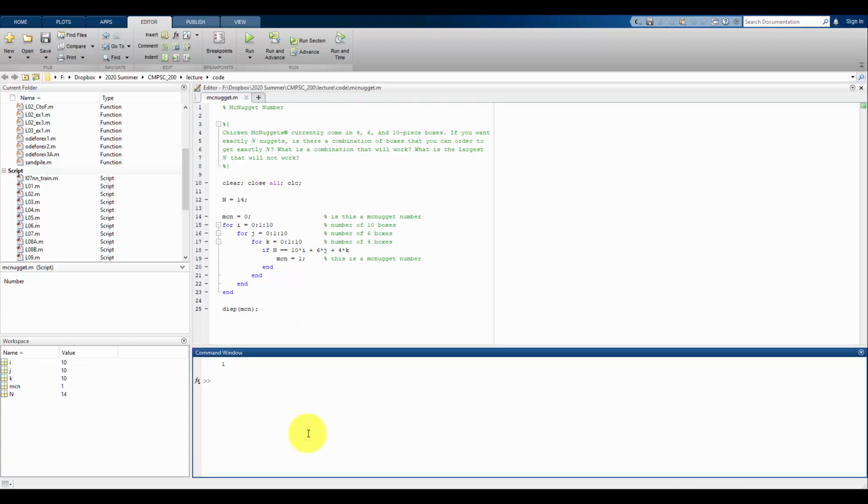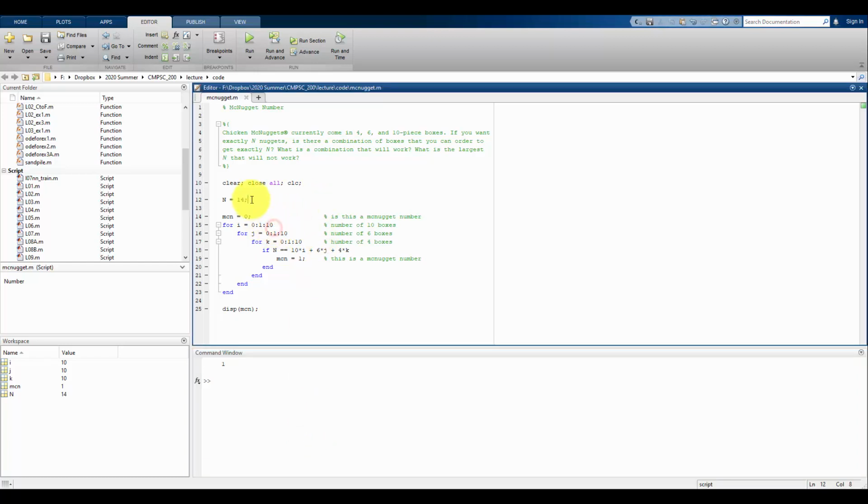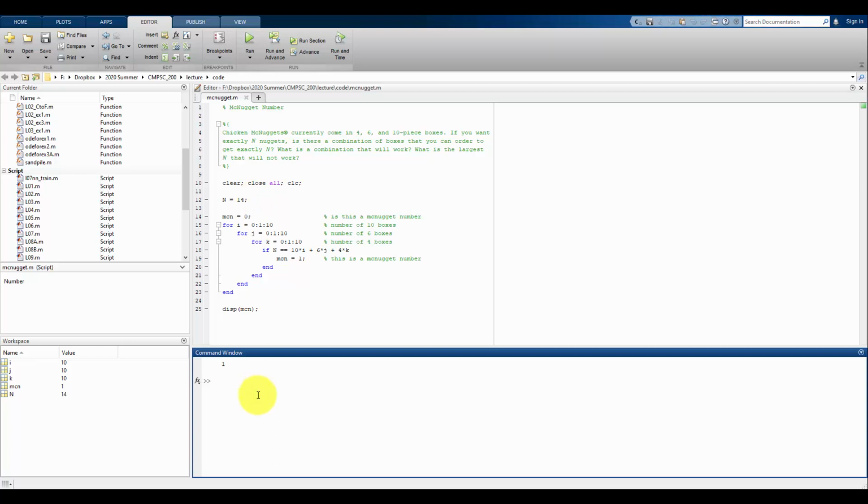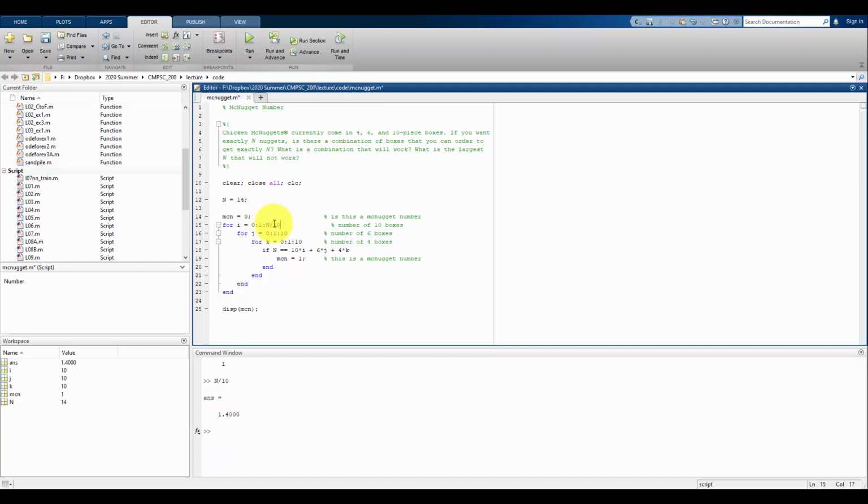So in this case, when it's 14, it's worth trying 0 boxes of 10 and 1 box of 10, but nothing larger than that. So what I can do is I can change dynamically what this upper limit is based on the value of n. So I can put in a little bit of thought beforehand, even though it is going to ultimately just try a bunch of different combinations here. So what can I do? So for like 14, what if I say n divided by 10 is 1.4? So that is going to tell me that 0 is worth trying, 1 is worth trying, but 2 is not. So the upper limit here, I can make n over 10.